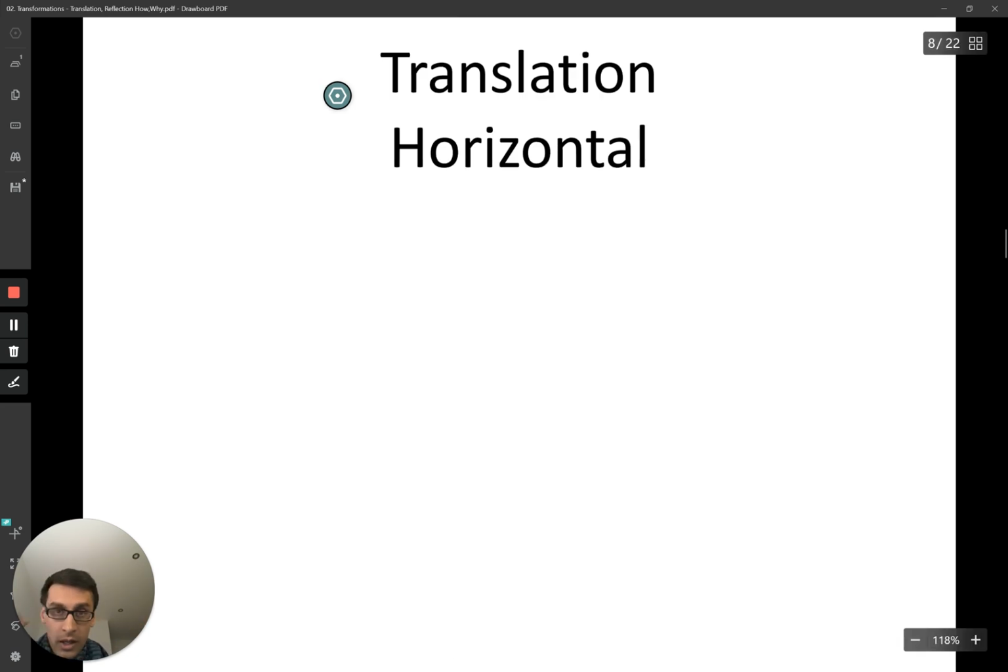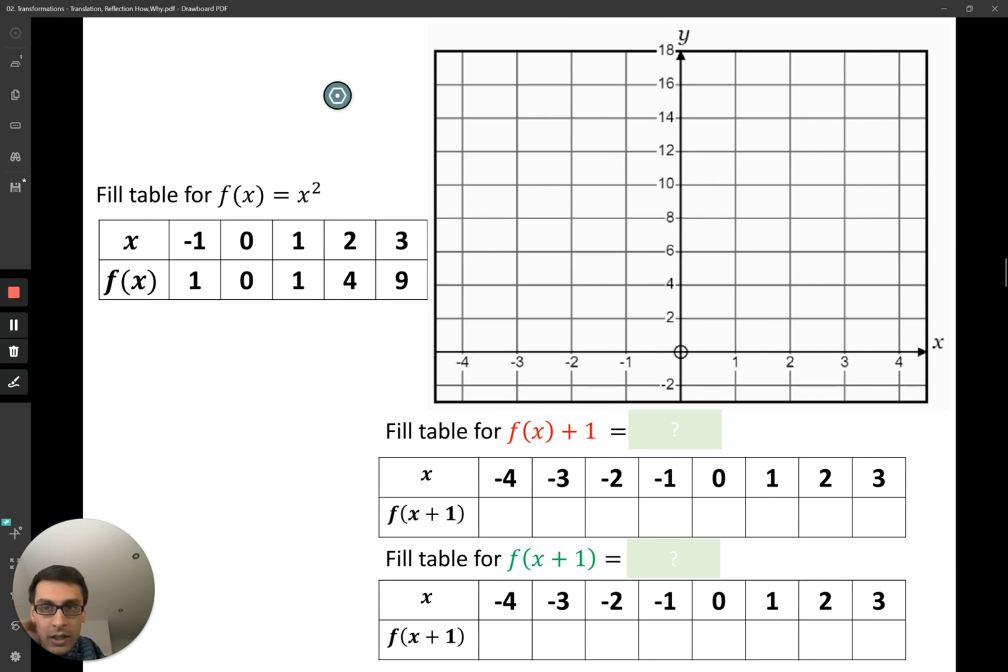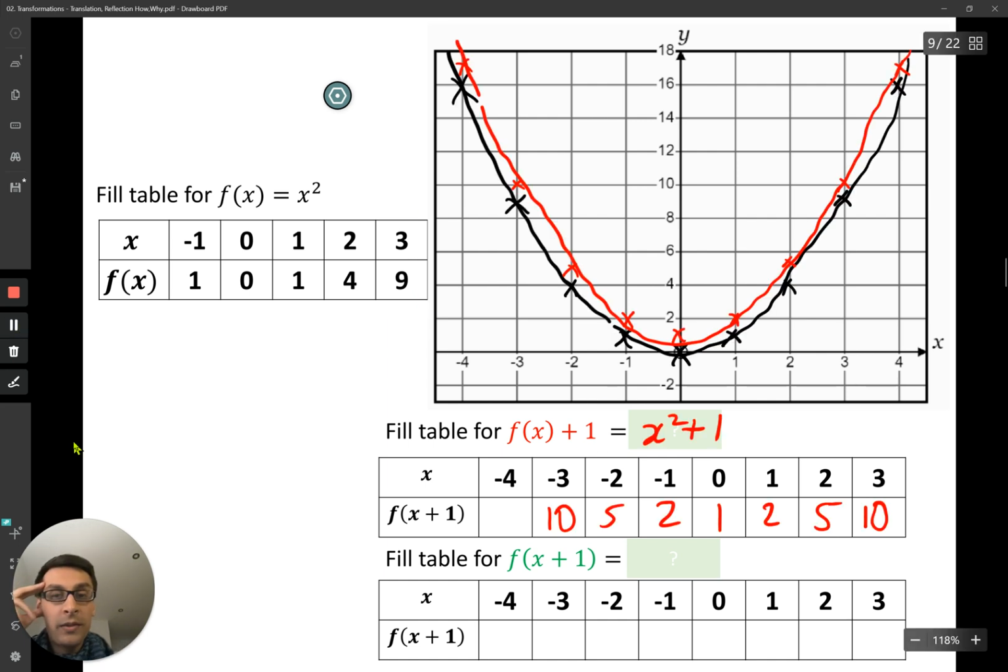So let's look at what happens if we have the same function here, f of x equals x squared. f of x plus 1, we know that's going to move up by 1 unit. What happens when you have a plus 1 inside the bracket? We'll come to that. First, I'm just going to skip ahead a tiny bit. I'm going to plot this graph in black, and I'm going to plot this graph in red. Okay, so I've plotted the two graphs. They're a tiny bit messy because I'm on a computer here, but you can see the red line has shifted up by 1 unit.